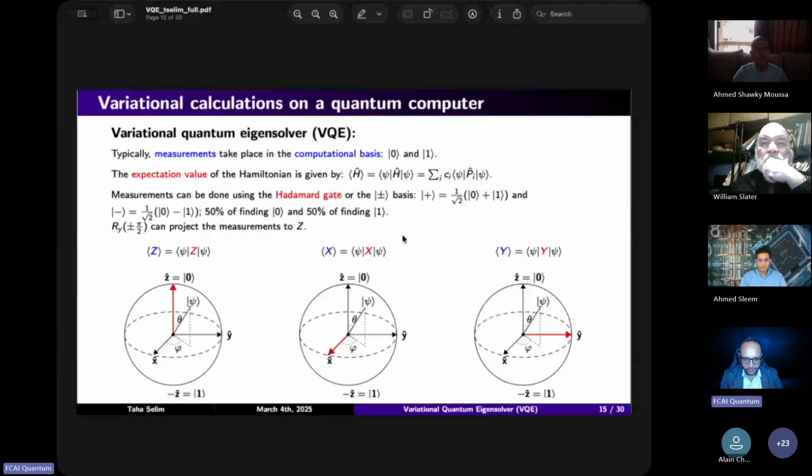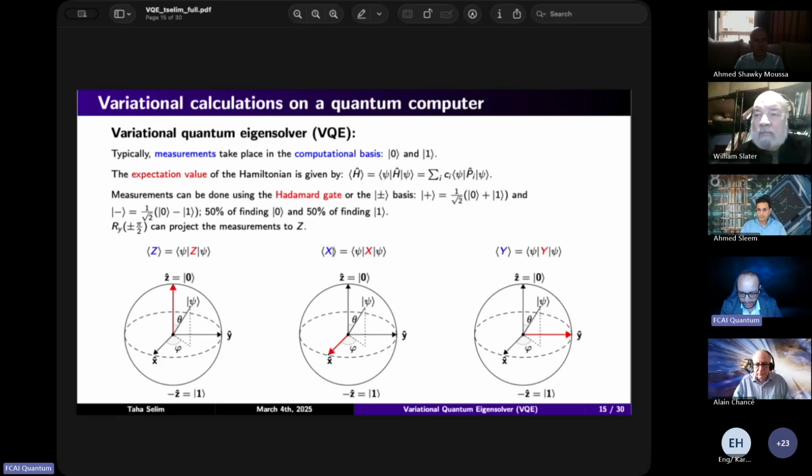And what we need to do is to measure an observable, and the observable here is a Pauli string, so it could be X, Y, and Z. The reason for that is we need something that is measurable in the lab, that has a spin up and spin down. Of course, the spin up corresponds in the computational basis to ket 0, and the spin down to ket 1, which is a -1. And you can do the measurement, or have the results, in a different basis like X or Y, but then you understand that you need some transformations. So you need to work with gates to either go back to the Z axis, or you can do your measurement in X or Y, depending on the type of hardware.